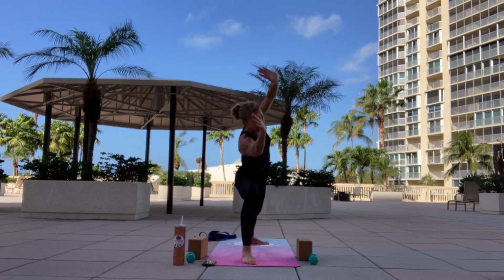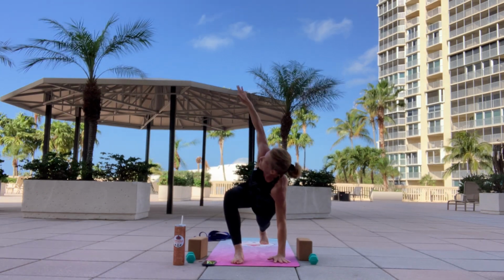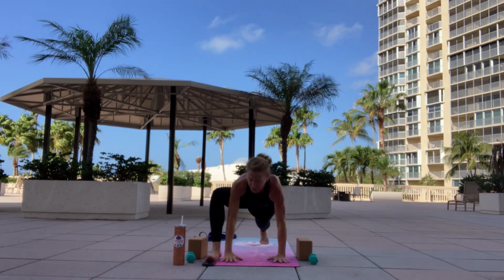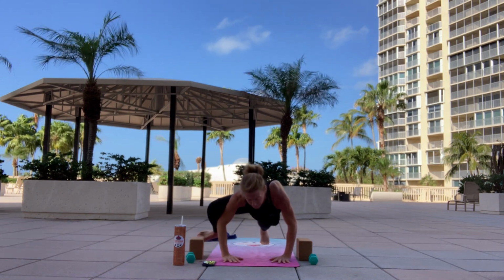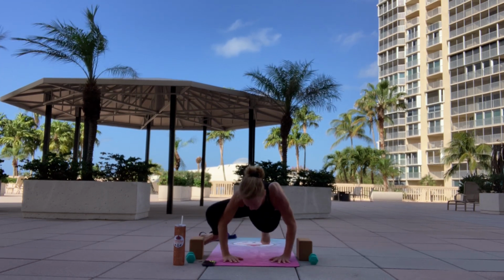As we exhale, shift the gaze to the earth. Rotate down into lunge. Left fingertips sweeping up for dragonfly. Opening it up wide. Slowly that hand coming down to the earth, walking that foot out for lizard. We can stay right here, or we can bring that left knee up to the tricep. And modified push-ups, or feel free to lift that back foot and fly.